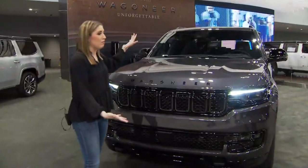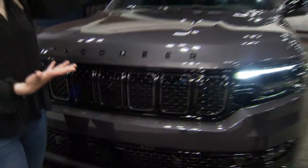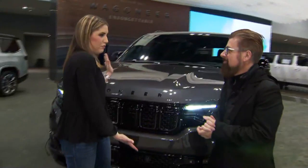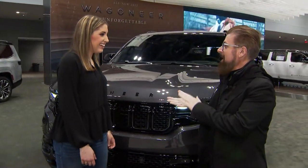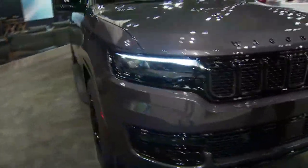This is the luxury of all luxuries — it is the Wagoneer. Auto expert Nick Miles is here to tell us about it. This car is the definition of luxury. Absolutely — America's third luxury brand. We have Cadillac, we have Lincoln, and now we've added a new luxury brand in America called Wagoneer. It's part of the Jeep family.